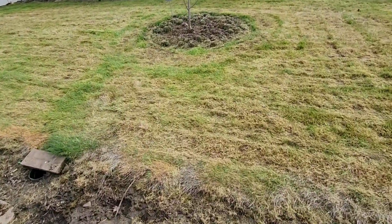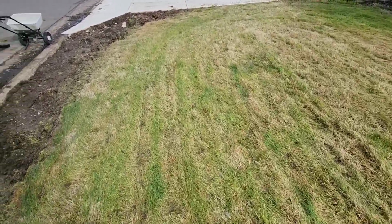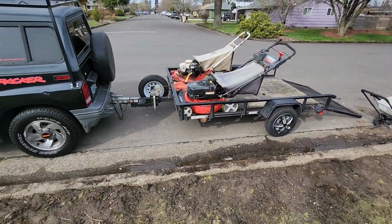We're at 24,200 steps currently. So, started to get tired. Woohoo! Glad I stopped for lunch though. All right, I'm going to put the fertilizer in the spreader, get that spread, and I'll meet you back at the shop.